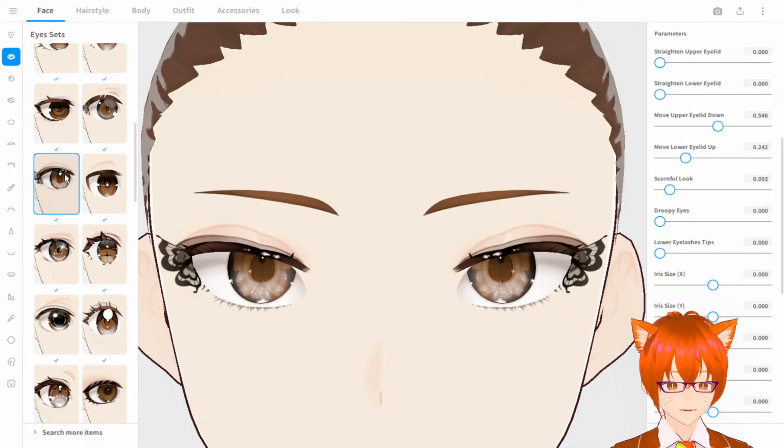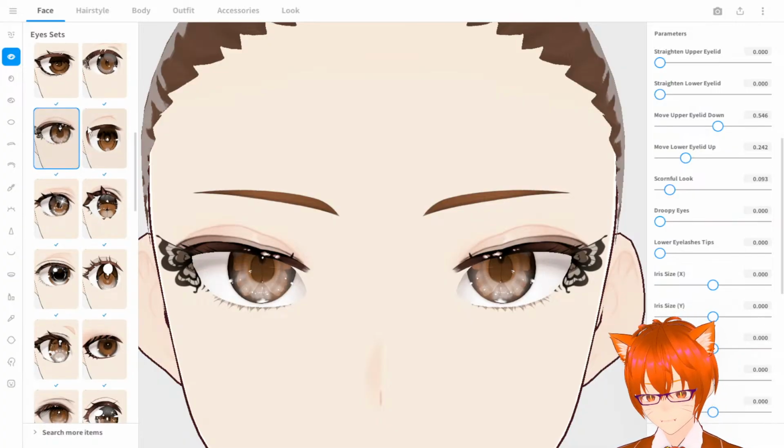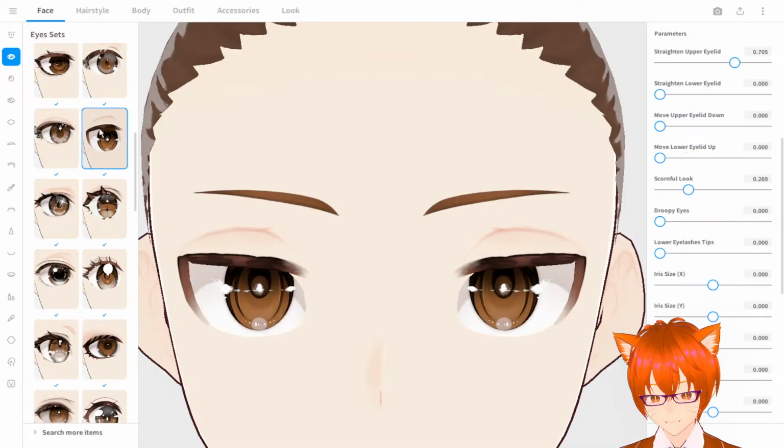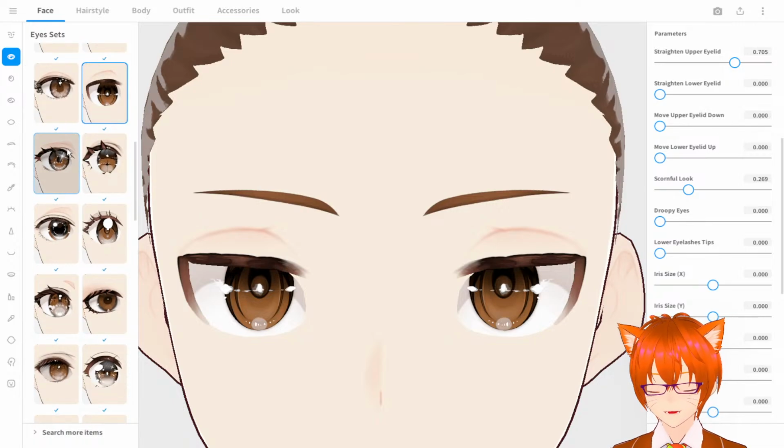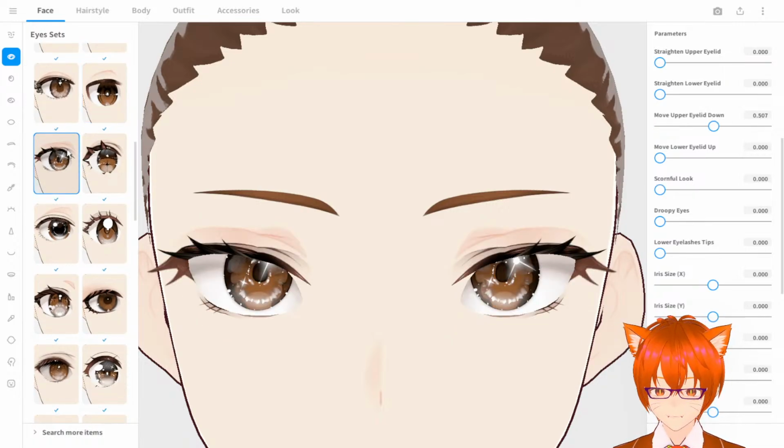A butterfly motif? Okay, I see what this is. This is the very relaxed character motif. I want to say this is the confident heroine motif.